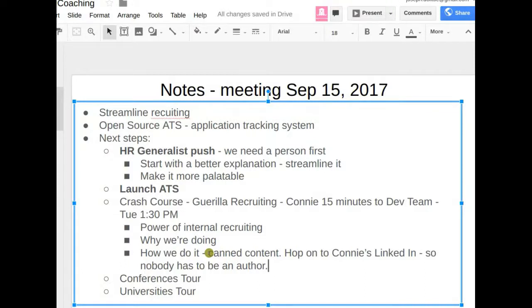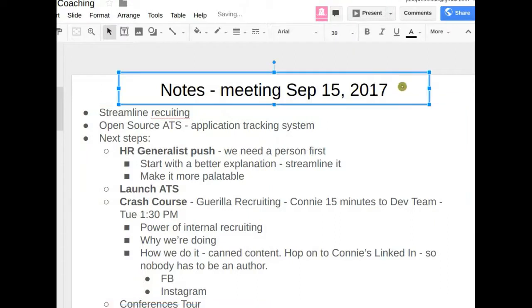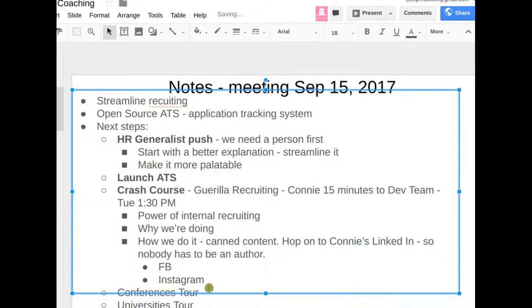I know most of them that are on LinkedIn know how to use LinkedIn, and it's very, very user-friendly. And then also, same thing with Facebook, Instagram, and any other professional networks. So I think it's teaching them that, and then where to go to get these canned messages, images, tidbits, hashtags, whatever it might be. And that's an HR kit, essentially. You know, the social media HR kit.